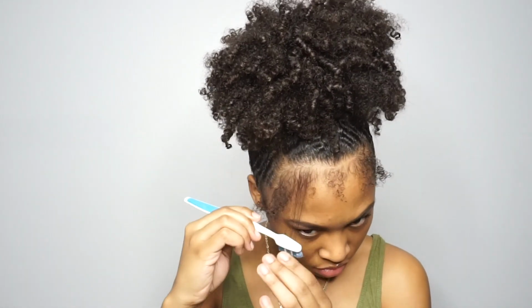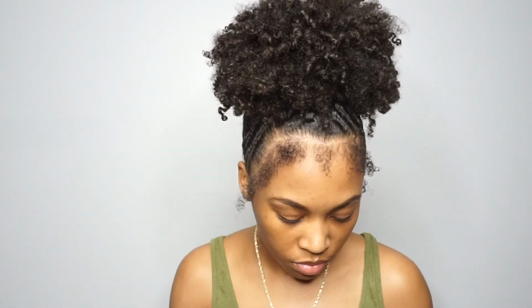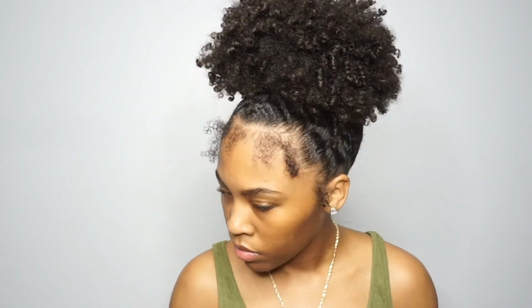Now once I pull out all the hairs, I'm going to be stretching them out with this toothbrush that I use for my edges, and I'll just stretch them all out so that when I'm actually swooping, there's no knots and tangles.